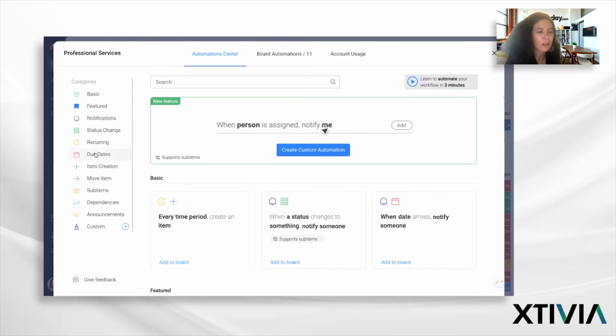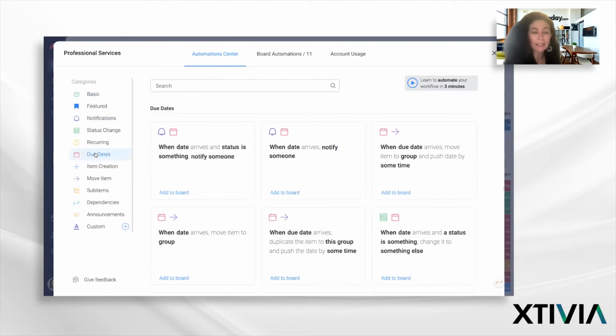Like I need to know that my due date is coming. And if I'm managing a team, I want to know that my team will not be late for a deadline. And how does that happen? Like I need to have so many checks and balances in order not to miss a deadline. Well, guess what? We can actually automate it so that if the status of said task is not done, and it's 2 days before the deadline, guess what? I need to know about this. So I can actually spell it out.